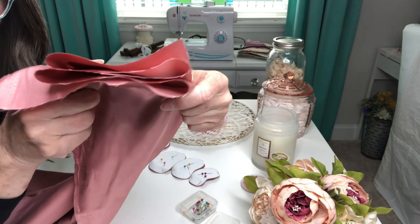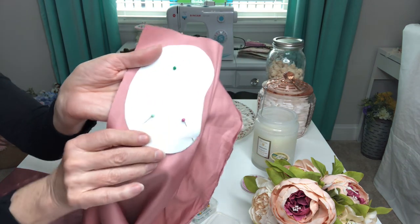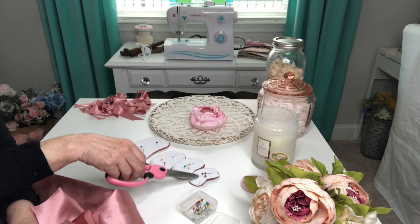And this is how I just fold over my fabric and then pin my pattern piece into place, and then cut that out just as I've done these other ones right here.